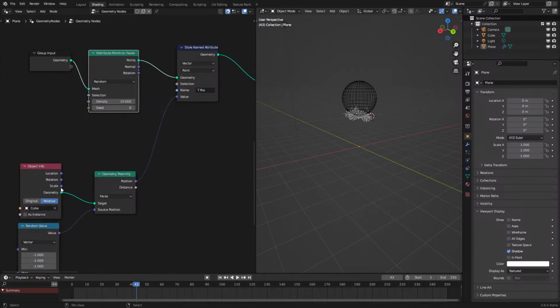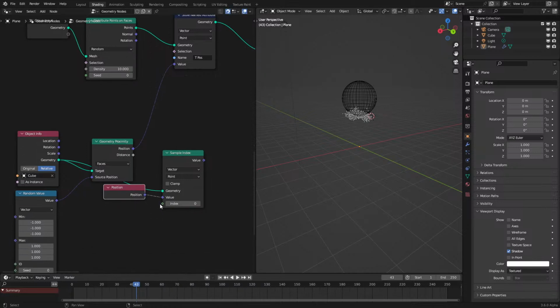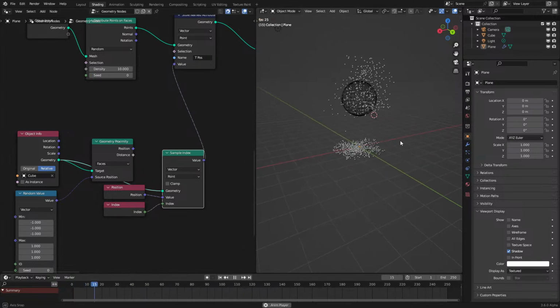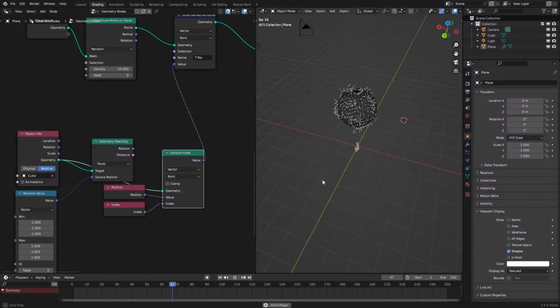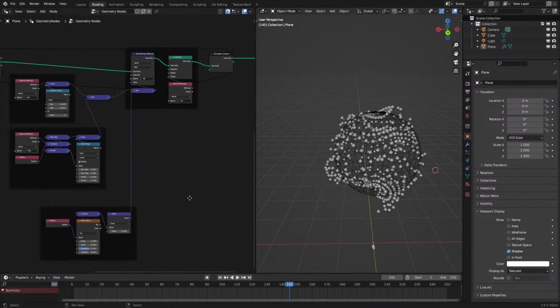Actually, what would happen if I sampled the index? What if I sampled the position from the index? This would make it so that it would go to one point on the sphere, but there'll be some redundant ones because there's more particles than points on there. There we go. So the ones that can go to that position do.